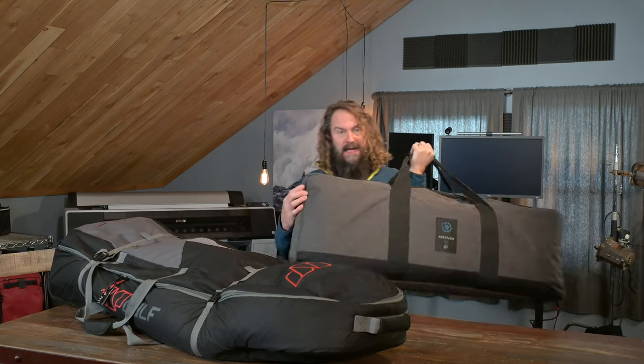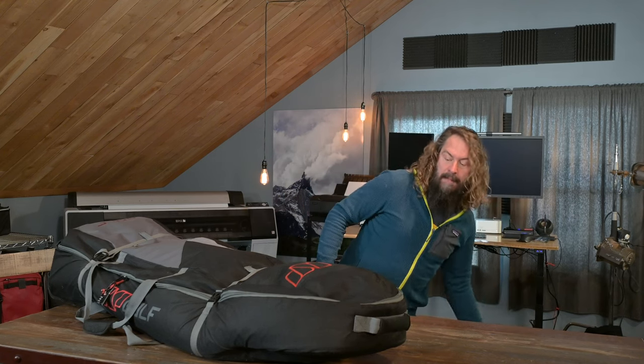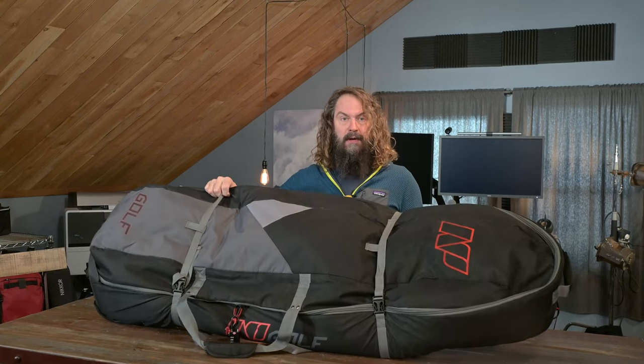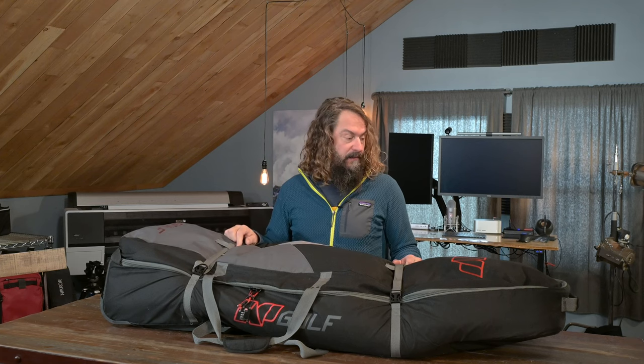We've got the masts and carbon wings, stabilizers, and fuselages that connect to the board to put you above the water while kite surfing, along with our wetsuits to pad it out. It's a specially made bag to protect them and weighs about 35 pounds. Then there's this bag — two twin-tip kite surf boards and two foil boards, a pump to pump up the kites, float coats, impact vests for Stacy and I, float coats and wetsuits for the kids. So that's a fair bit of gear before you ever start packing photo gear or personal items.